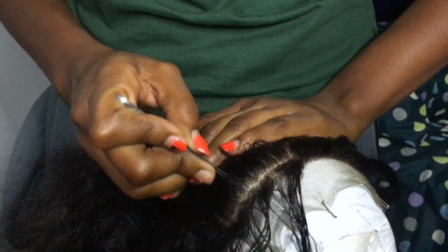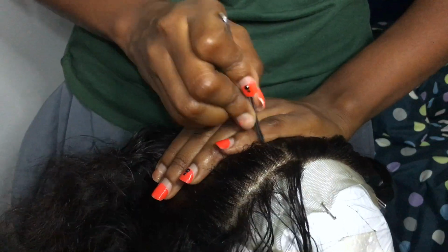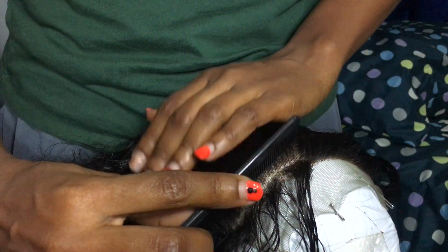And then after I do that to the entire section, I go back and do this one thing all over that. Right. And then I part the section and do it on the reverse. So like what I'm doing on the front just now, and now I'm doing it on the back. So that's what I do. And then I do this for like 2 more sections, right?